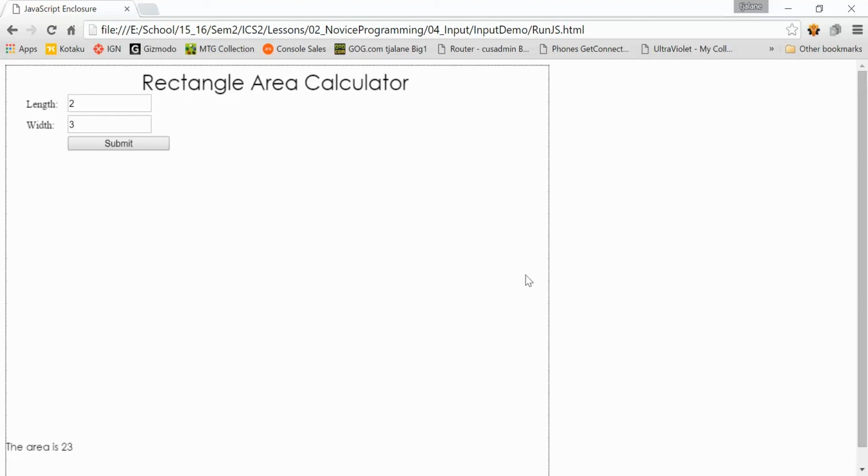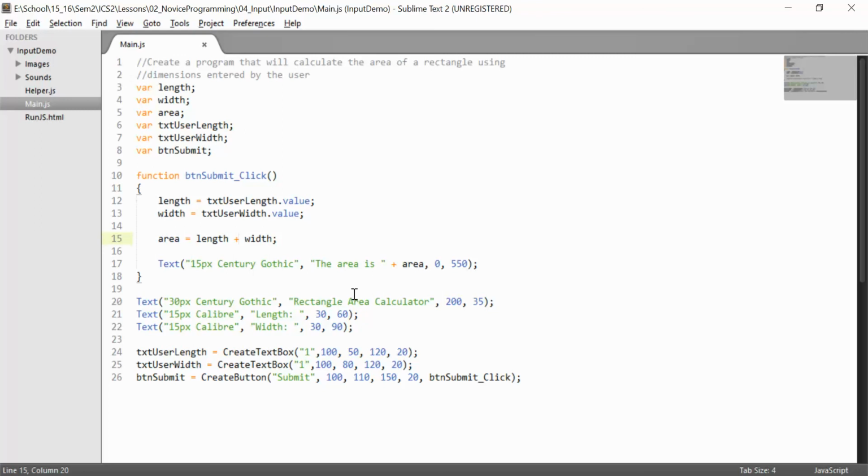What? Well, what it actually did was, because this information was read in as text, and JavaScript is a weakly typed language, it said, hey, length and width must be text variables. So let's store this value as text. So when it says area is assigned the value of length plus width, it's not actually adding mathematically, it's concatenating the two values. It's saying 2 concatenated with 3, because those are two pieces of text, quote 2, quote 3. Now how do we stop this? Because what if we actually do need to add the values?